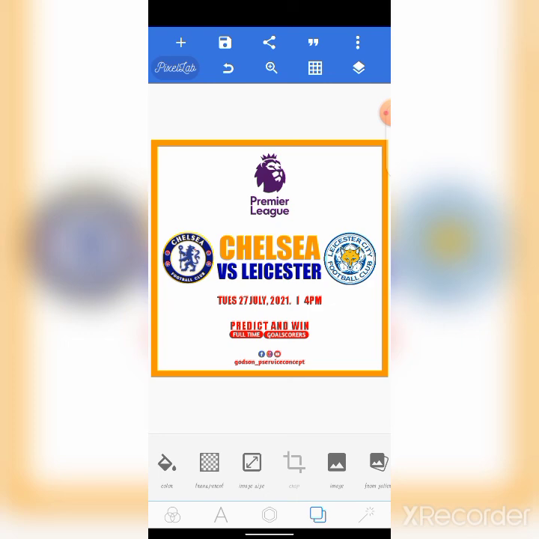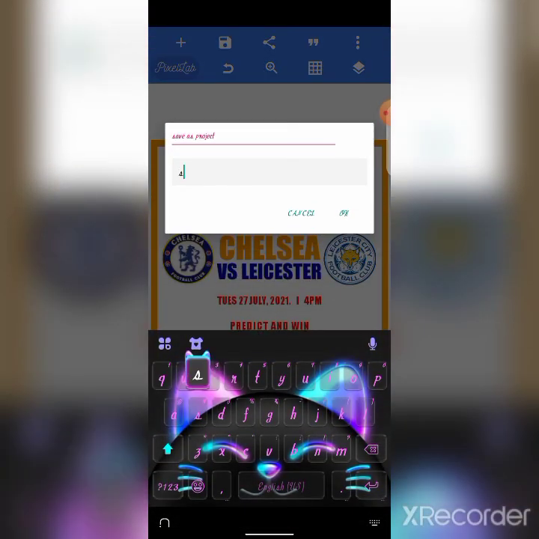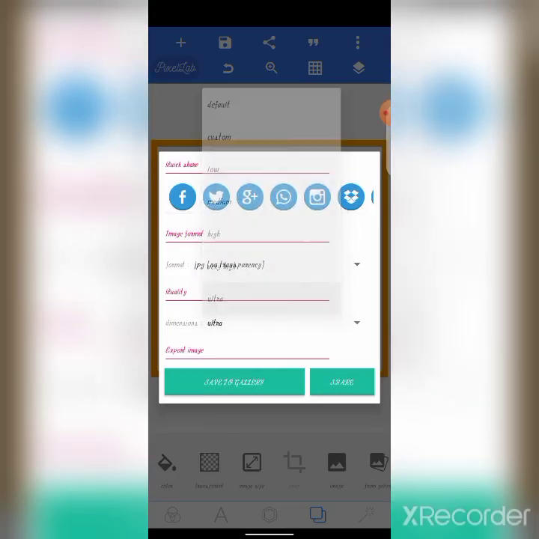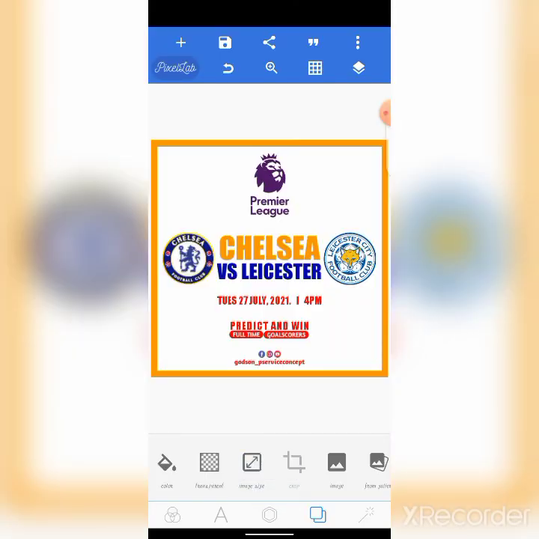So please don't forget to save as project. Don't forget to save sports design. Don't forget to save as project. If you did not save as project, you might lose it. So after saving as project, you can then save as image. When you save as image, you can then send it to your clients for clarification. Maybe if there is any correction, you can correct it. So that is it. This is just a simple sport design.